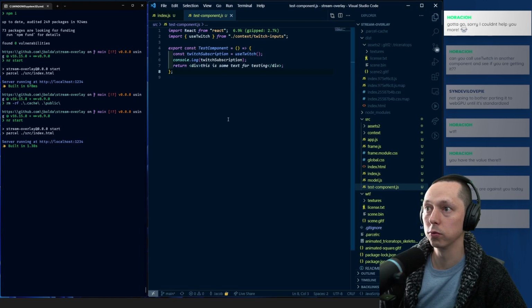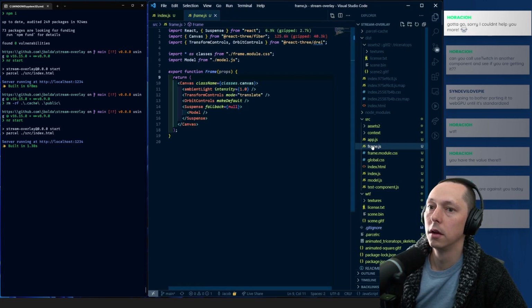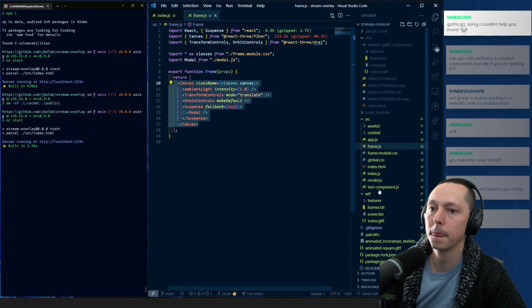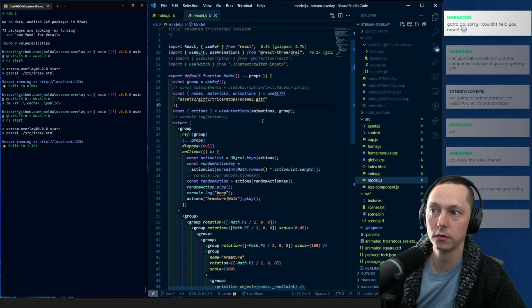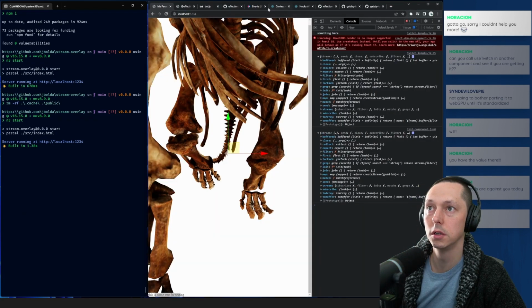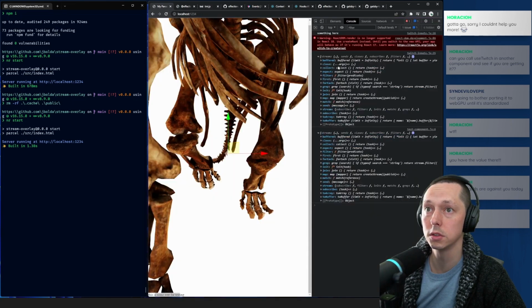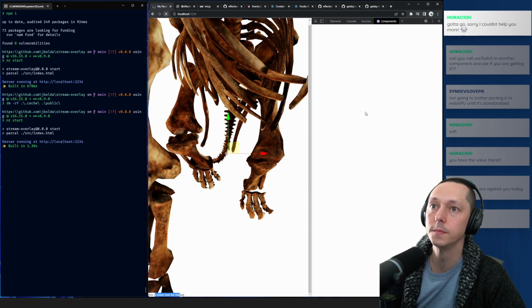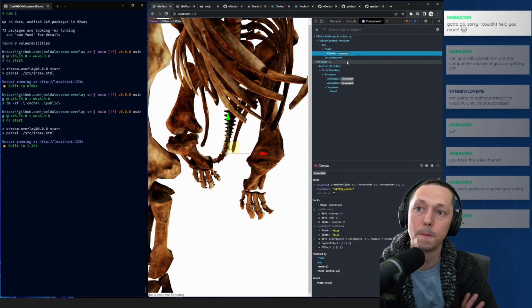What we were doing was right, but what's happening is Canvas, which pulls in model, is doing some stuff. Looking at this, where is it? Componentry, that's what I'm trying to get to. We have the Canvas component here.